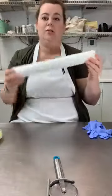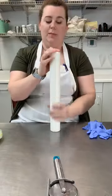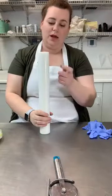rolling pin. We talked about this before on the video where I covered a cake in fondant, which we're gonna do again today. But if you want more specific details, if you're actually wanting to cover a cake in fondant, watch that video. There's a lot of detail in that.